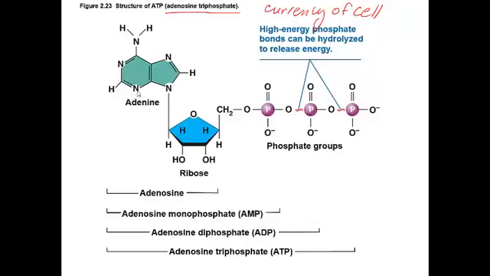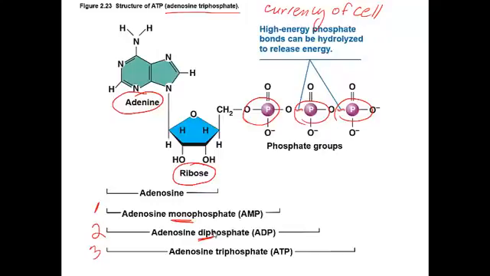So you should be aware that ATP has adenine. This is the same adenine that's found in DNA. It has a sugar called the ribose sugar, so not deoxyribose, but just ribose. And then it has these phosphate groups. You can see there's 1, 2, and 3 phosphate groups. So when there's 3 phosphate groups, it's called ATP. When there's 2 phosphate groups, it's ADP. And when there's 1 phosphate group, it's called AMP, for the monophosphate.